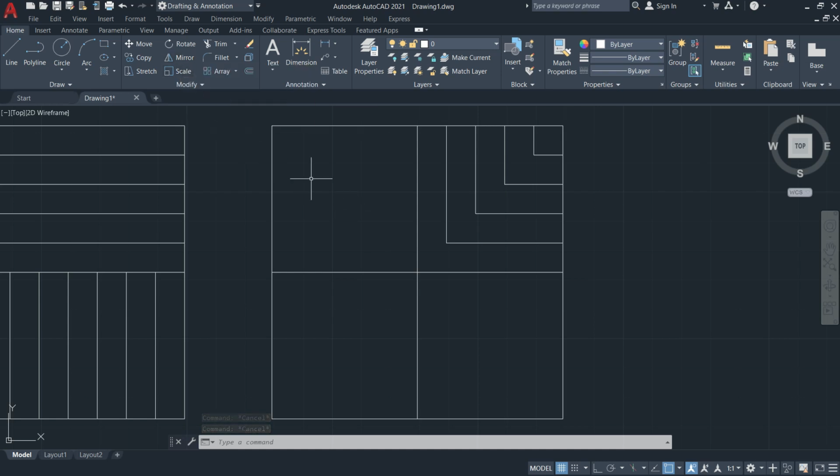The draw panel and the modify panel are discussed in our module, so you need to practice them. I'll type in MI or mirror, then select the objects that I wanted to mirror. On your command line, select objects. Let me press the escape key and type in mirror again. You can select them individually if you wanted to.